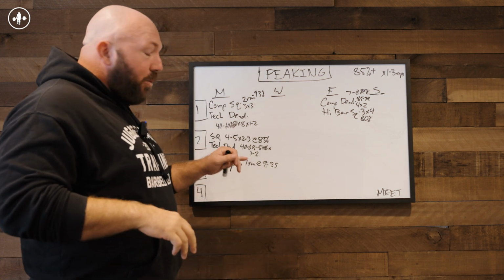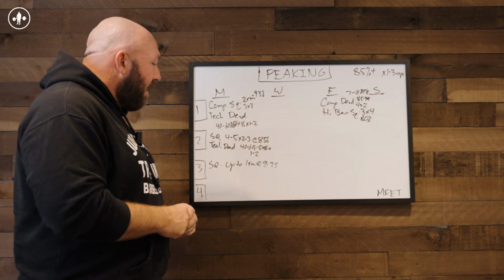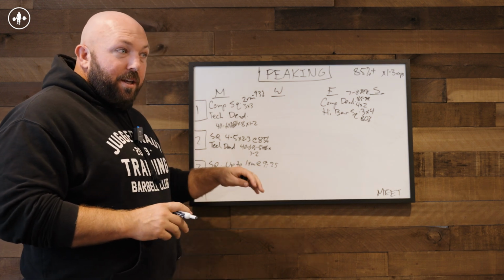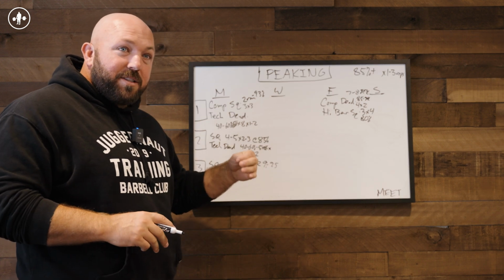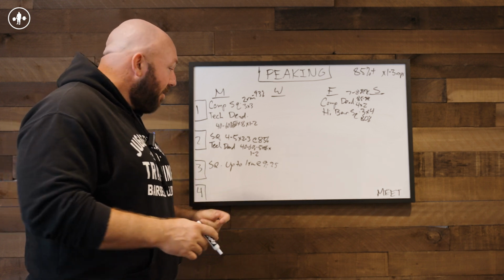If you're really worried about it from a confidence standpoint, what I would do here is squat up to 1 rep max at 9 to 9.5, which could be a PR. It could be 20, 30 pounds more than you've ever done before, because remember, RPE is specific to that day. It's all context dependent on how you feel that day.